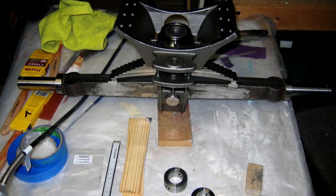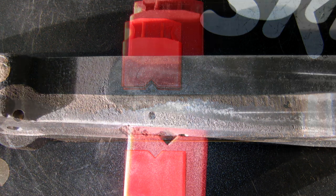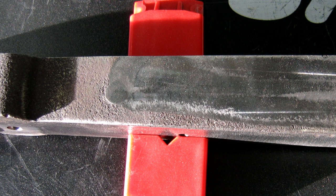The axle had machined surfaces, but some non-critical areas were still quite rough. We carefully ground and smoothed these surfaces to blend into the machined surfaces. We made certain not to disturb the factory machined surfaces.